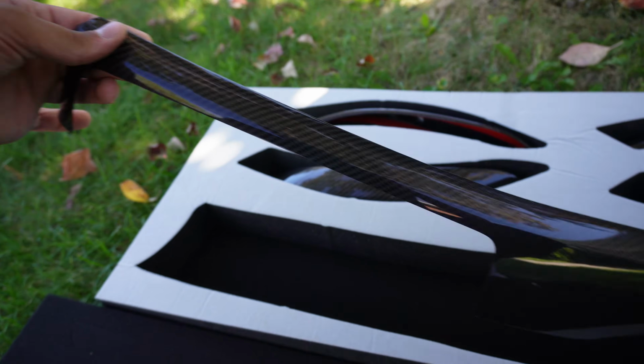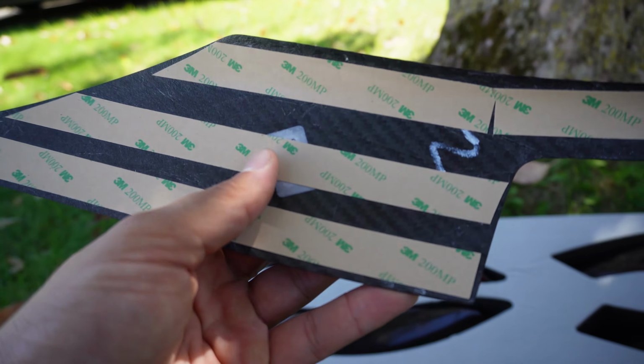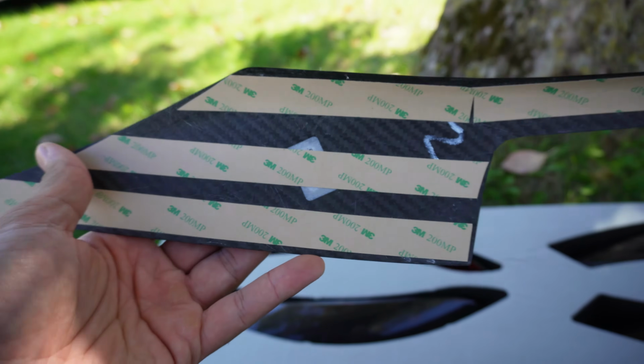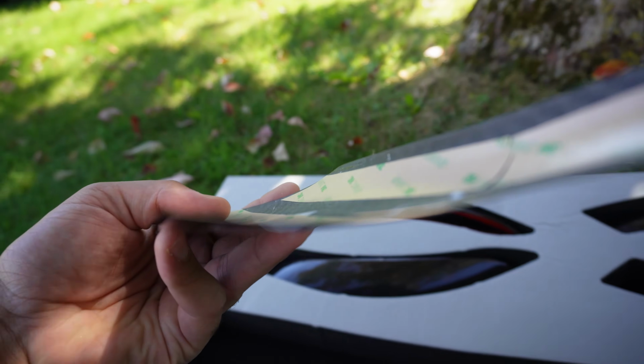So just first off, guys, as you can see, this is real carbon fiber. The weave is absolutely gorgeous. Also, this is dry carbon. That means it is literally just straight up carbon fiber. It is not combined with ABS, which is nice because that means it's going to sit nice and flush on our trim. Also, it comes with some adhesive tape already on it, and it's super thin adhesive tape.